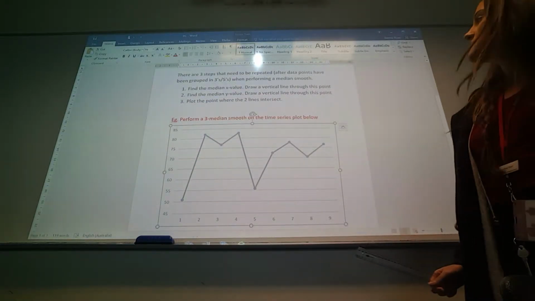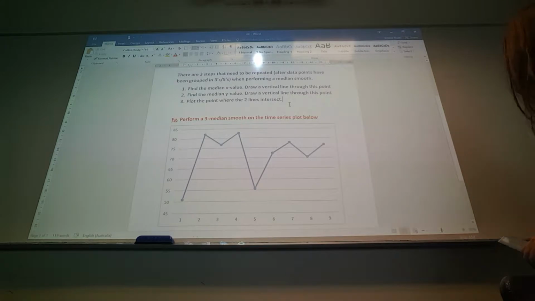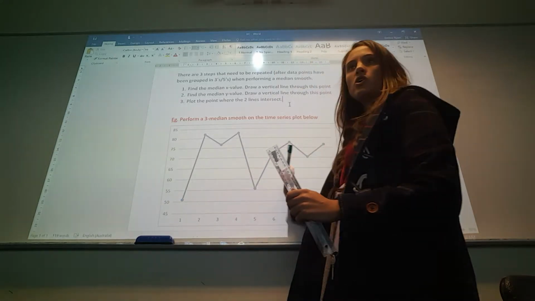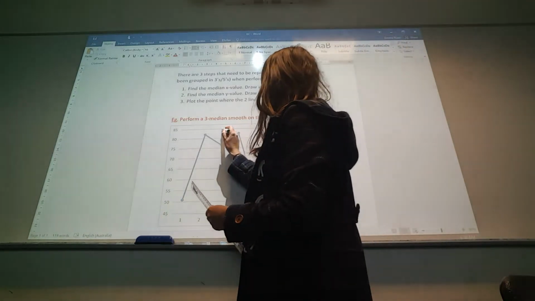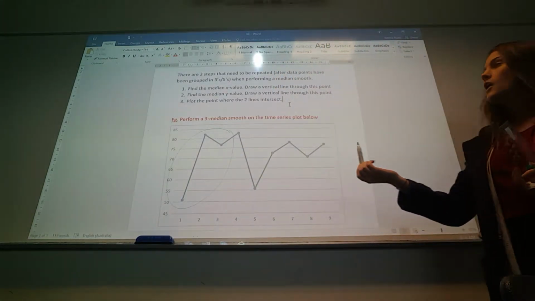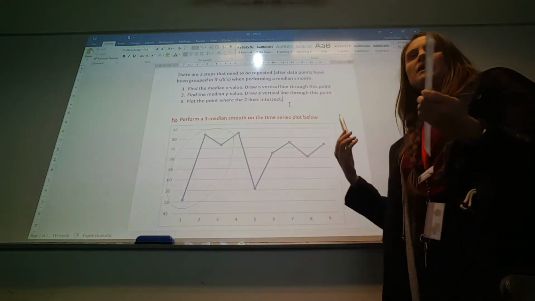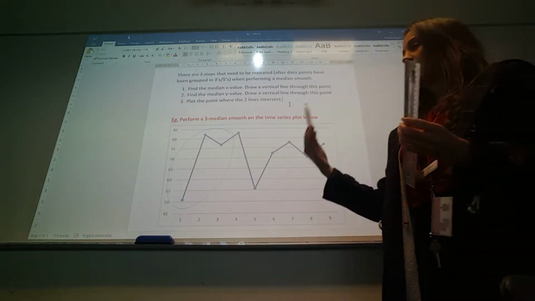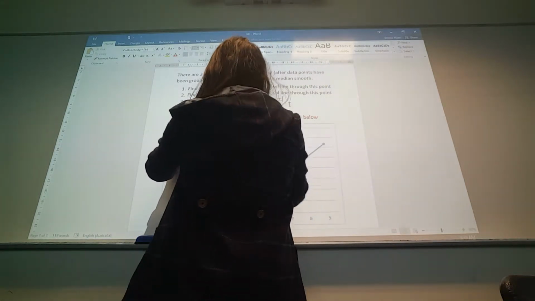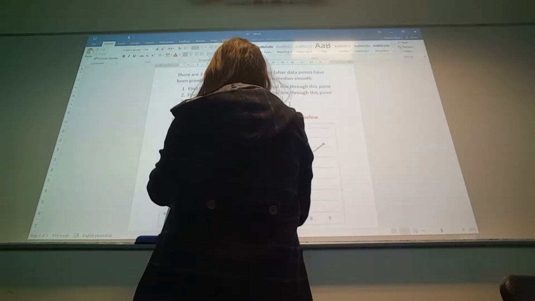So the 3 steps that we just keep repeating: first thing we do is find the first 3 points. When we're talking about the first 3 points, we're talking about going across. So these would be our first 3 points. We've got 1 point, 2 point, 3 point. All good? All right. So the first thing we do is find the median x value. So remember, median means the middle. So we find the x value that's in the middle. So it's going to be this one. Find that one, and we're just going to draw a bit of a dotted line through it.